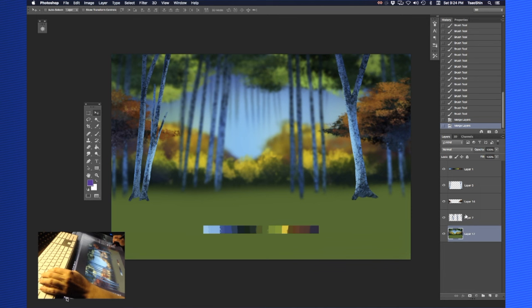Now, we're going to go back. Originally, we were going to work on the middle ground elements that connect these trees to the ground. So let's go back to that. I'm going to create a new layer. This is between these trees and this tree. So now what we're going to do is create a little bit of shrub and brush and grass. You can imagine between these trees and these trees.